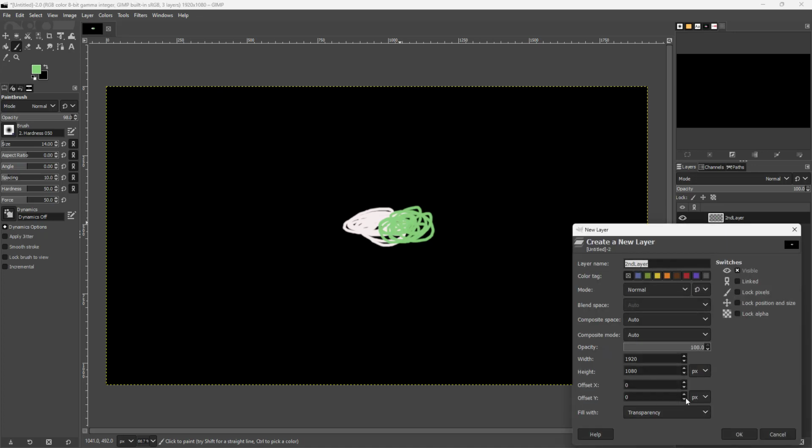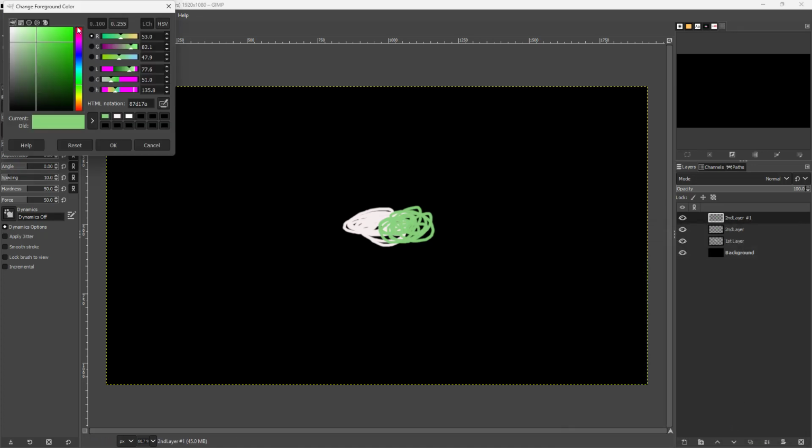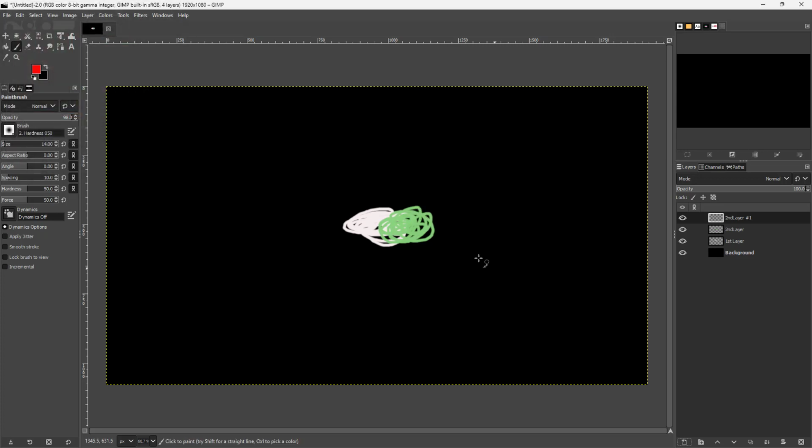I'm going to click on the third layer over here, just like this, and then I'm going to choose, let's say for example, red color over here. So once I do that, there you go, there's the third layer, as you can see, just like this. So this is what you have. This is layer 1, 2 and 3, as you can see.